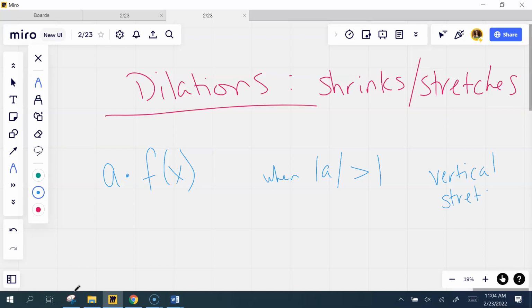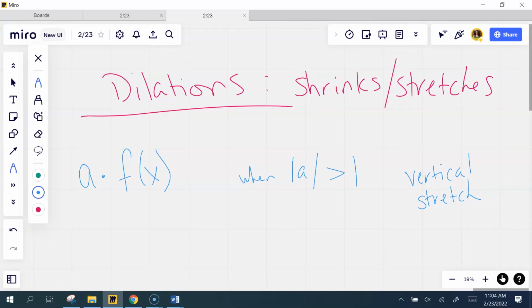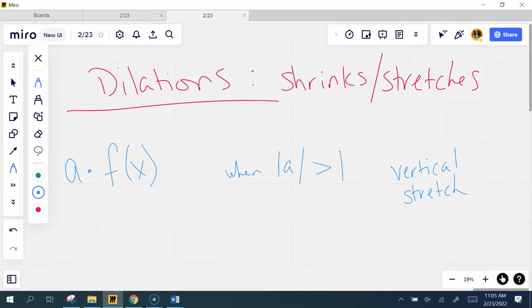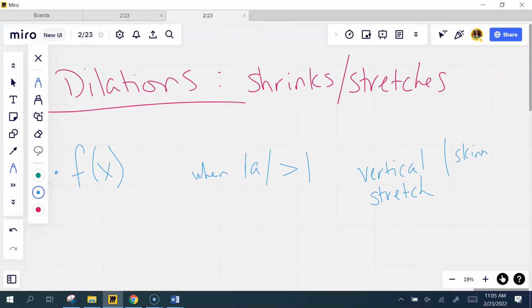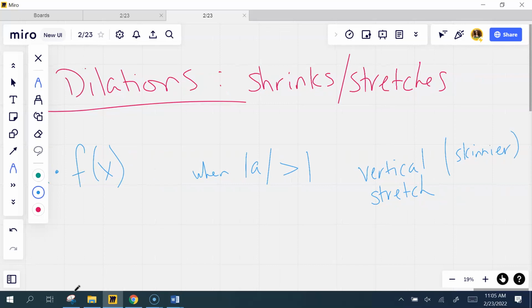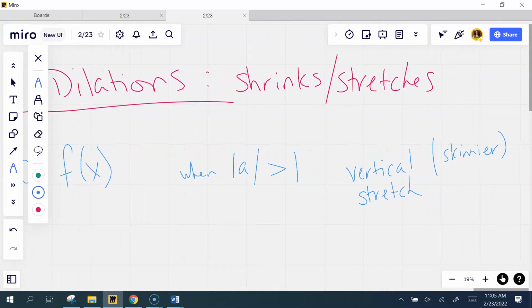stretch. And the reason that I say that is because if we think about it getting skinnier, what if it's not a V or a parabola? What if it was like the cubic we talked about? What would that look like? So if you can envision that y-axis just stretching out and what it does to the graph, it'll help you understand what that vertical stretch does. But if you want to remember skinnier also for some of yours, that's fine too.